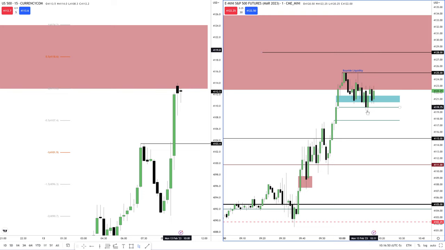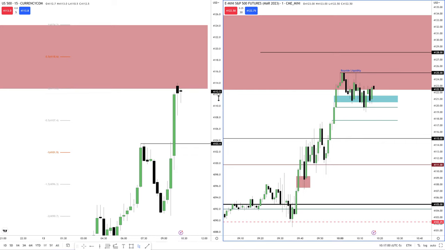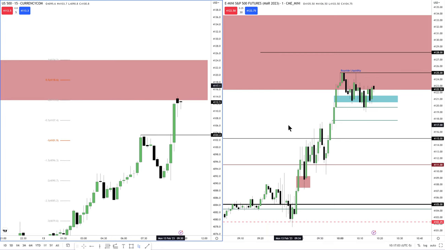But because we only came down partially in here, the idea of leaving some of this open, and I don't recall now because I've been looking at this chart on the left-hand side and going back and forth and trying to keep my thoughts collected as I describe what it is I'm looking for. I don't recall, but I think I did, and you can correct me if I didn't. I believe I said I want to see this fair value gap left open before we see this traded through and maybe even hit the consequent encroachment. If I didn't say that, just know that I would have liked to have said that because that's what I would expect. But I think I did say something to that effect. But again, you can go back and listen to the recording.